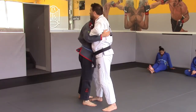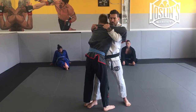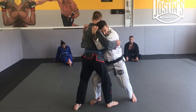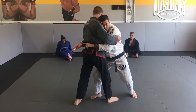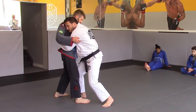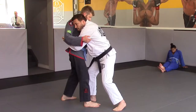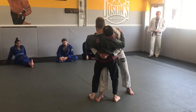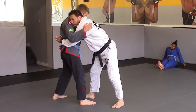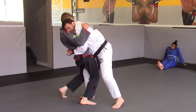So again, 50-50. I pummel my hand inside — double underhook. Flare the elbows. Put my leg forward. Then I drop my head to his pec. Very commonly we grab him, keep our head above the shoulder, and have no pressure with our head. I want to drop it sideways and get that grip into his floating rib — gable grip. Now he's in trouble. I use my head like a battering ram, keep it strong, and keep my hips separate. I pull his hips to my hips. When I do that and my head doesn't move, he ends up going on tiptoes and leaning back — his balance is broken. If I move my head back when I pull, nothing happens. If I just push with my head and don't pull my arms, nothing happens. I lock my core, bring him in, use my head. Now I take a step and he falls.